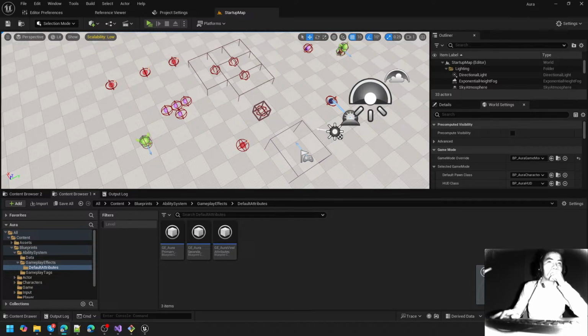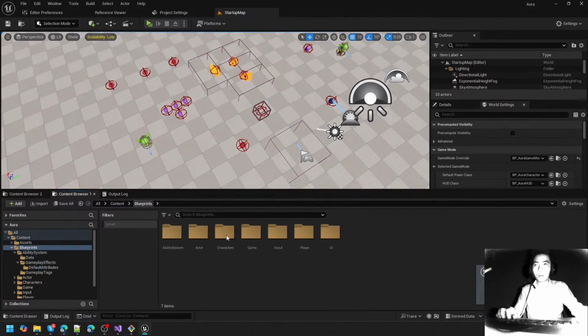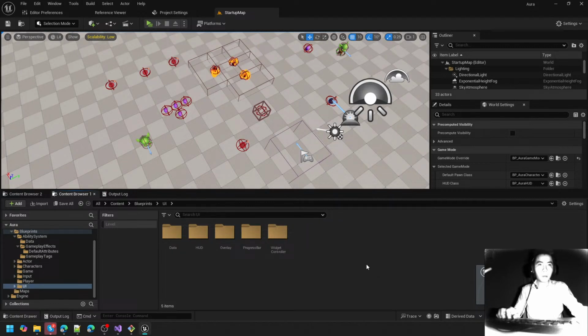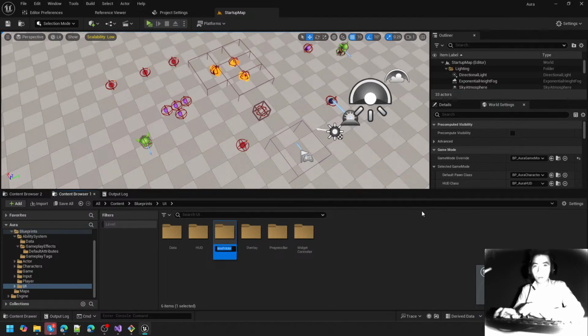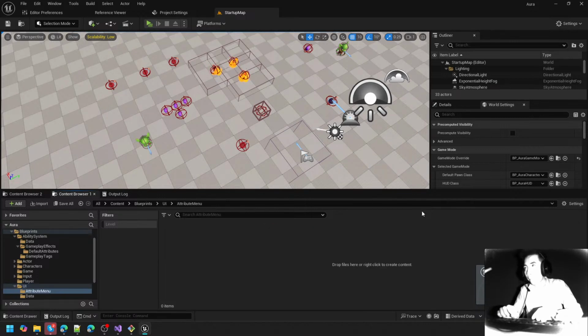So I'm going to make a new folder called attribute menu. We'll put our attribute menu widgets in here.